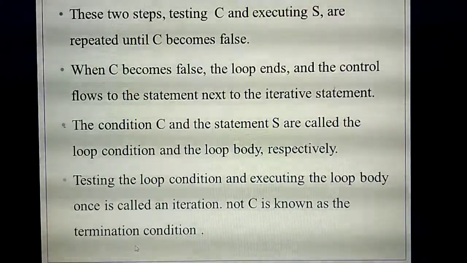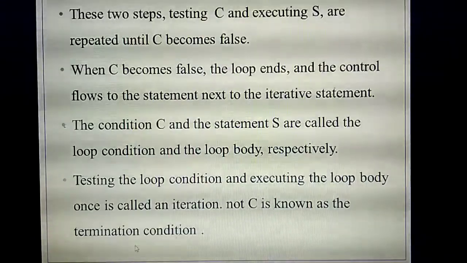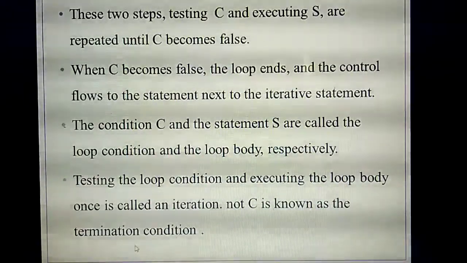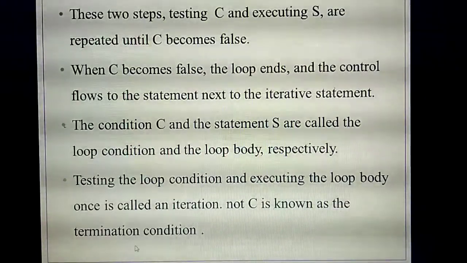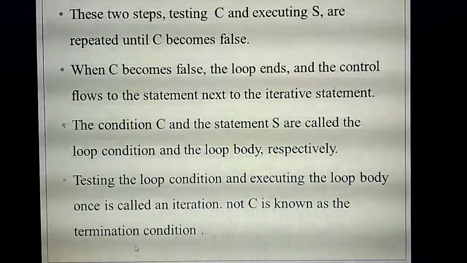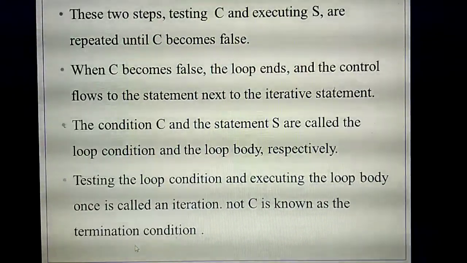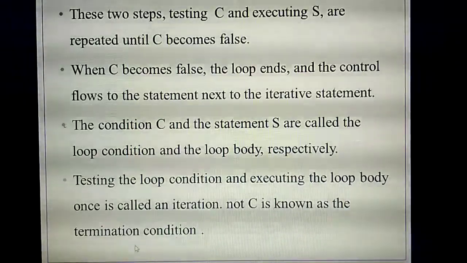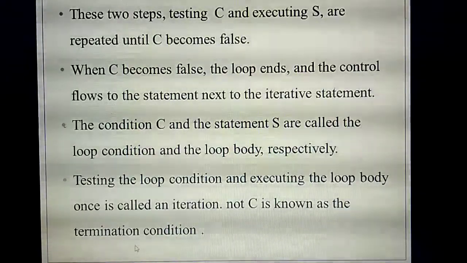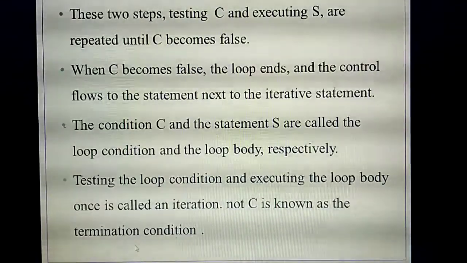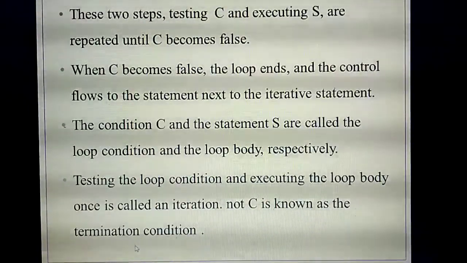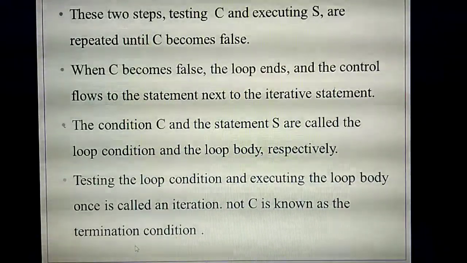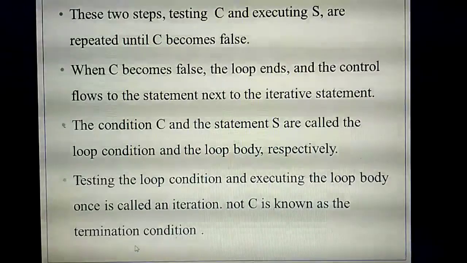Understand? So what are the things you have studied? It will check the condition. Based on that condition, as long as the condition is true, it will print the statement as output. When the condition becomes false, it will come outside of the statement and the next statement will get executed. So the condition in an iterative statement we are calling as which condition? Loop condition. And the statement we are calling as which statement? Iterative statement. The condition we are calling a loop condition and the statement you are giving inside the condition we are calling the loop body.